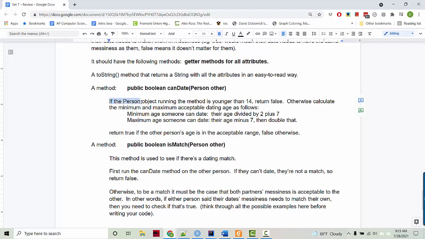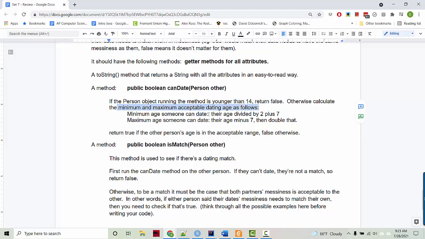And so this is going to be determined based on age. So if I am younger than 14, I may not date at all. Return false. Otherwise, we're going to look at my age and figure out what is the minimum and maximum acceptable dating age for somebody else who I could date.